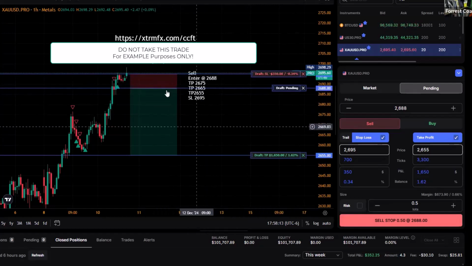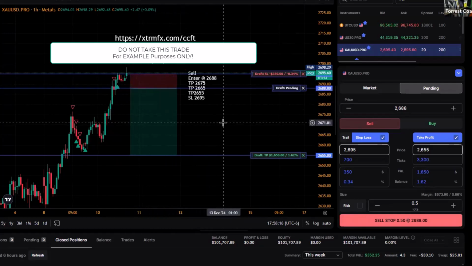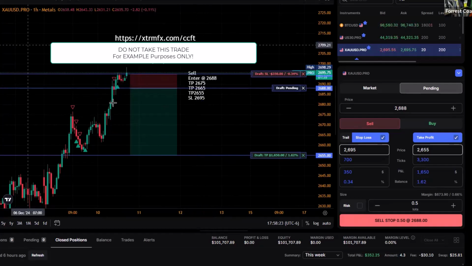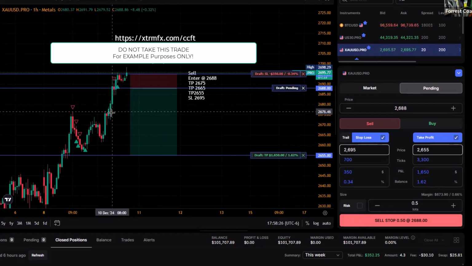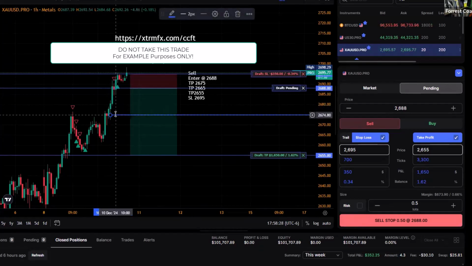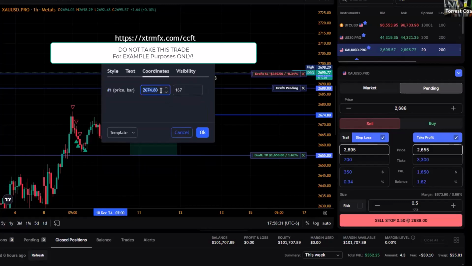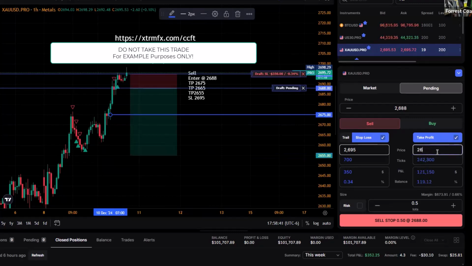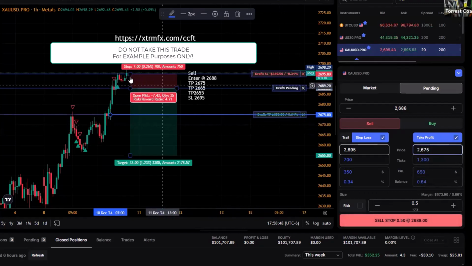But what if it doesn't get there? Because we're tracking and measuring every single trade that we're doing, like I taught last night, I'm going to just take it to TP1, which is 26.75, right? Which is right in this area somewhere. 26.75 is right about there. So I've got coordinates 26.75. Let's see if I change this to 26.75, what kind of money I'm making. 26.75, I'd make $650 on this trade.